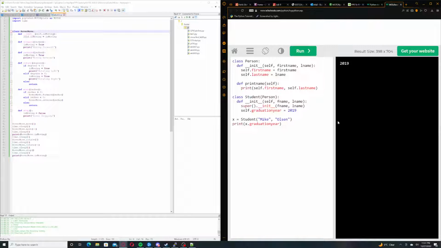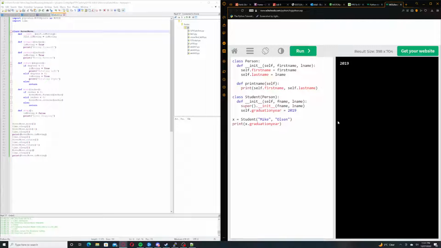So it's calling on the parameter person, or calling on that class, and under person, it has the arguments of self, first name, and last name. So it's calling that class to be able to initialize that. And when it's setting student Mike Olson equal to X, right?